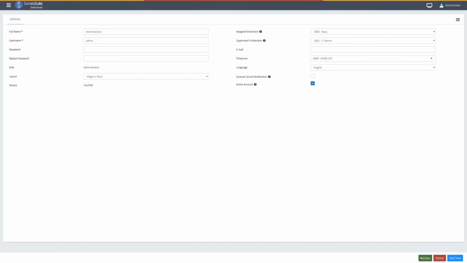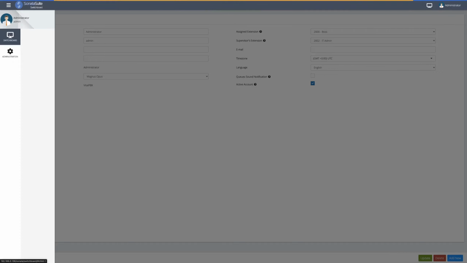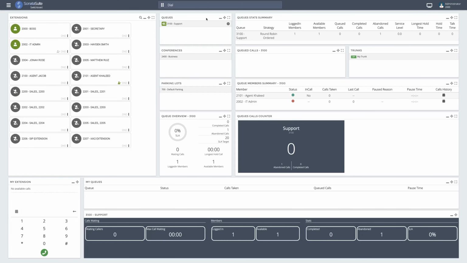So just so you know what changed in this moment, if we come back to Switchboard, you can now see on the upper right hand corner that under my username I now have the extension that I have assigned. That allows me to perform the different tasks for the different extensions. On the lower right hand corner, right next to the do not disturb indicator, if I click on this, I have the option to call and send a message.